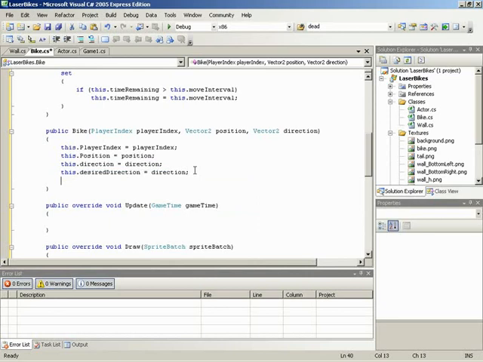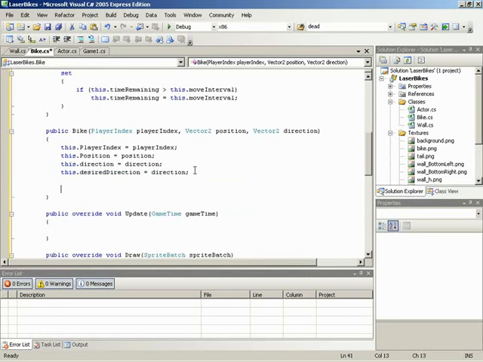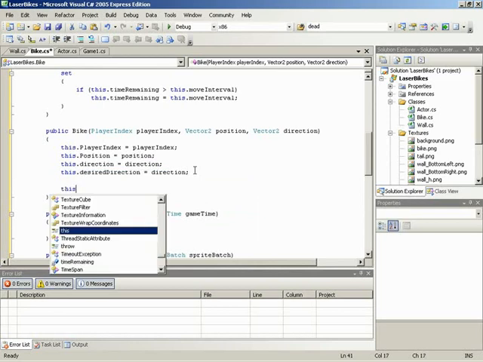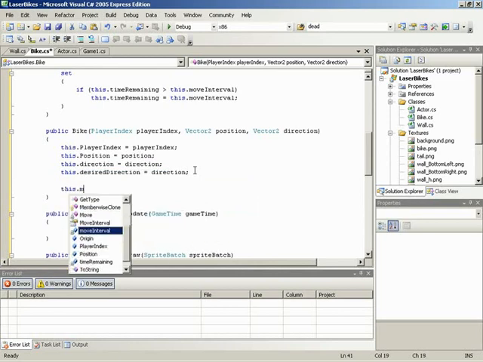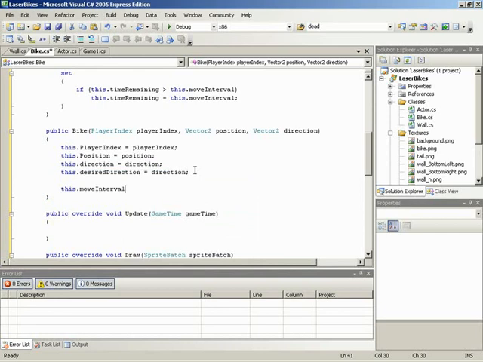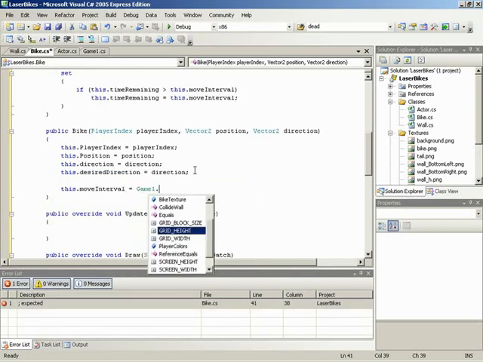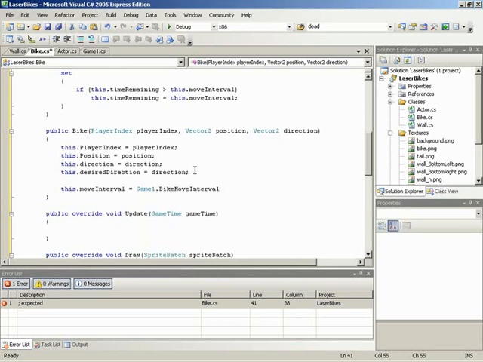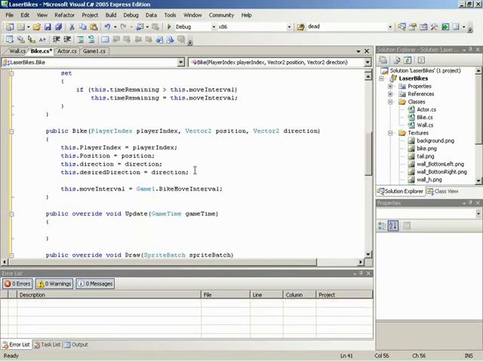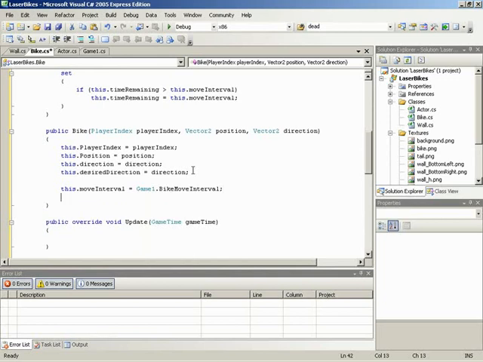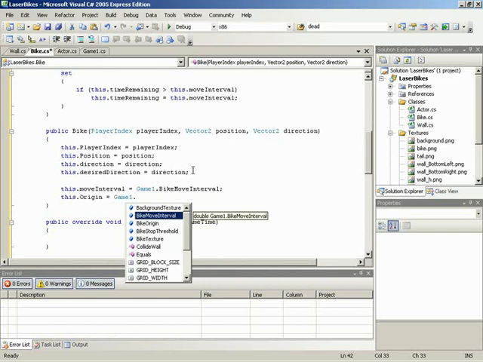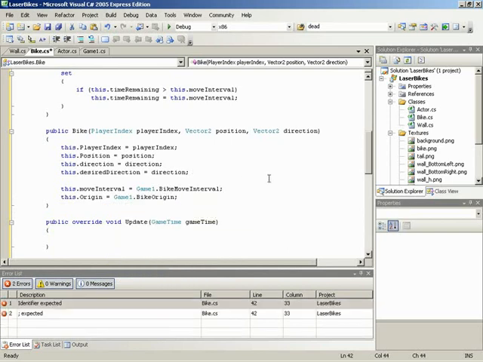So those are all the fields that we can gather from the parameters. The other 2 fields are going to be filled using information back in game 1. The first piece of information is going to be the move interval. Basically, now we need that amount of sand, and we're going to get that from game 1 where we had the bike move interval, and then we had set that up as 0.05. So that takes care of move interval, and one last thing is the bike's origin. So we'll set our origin equal to game1.bikeOrigin. Okay, and that gets the bike set up.